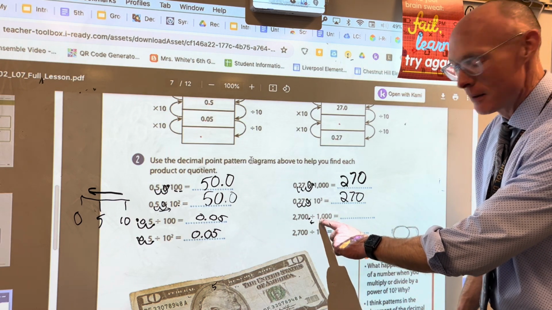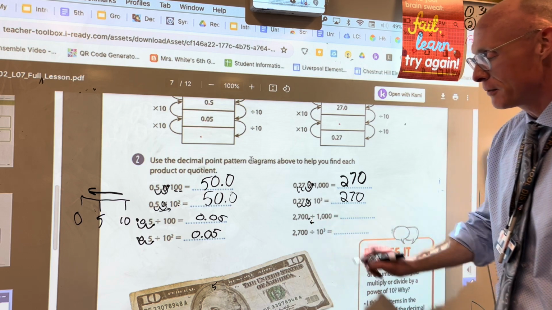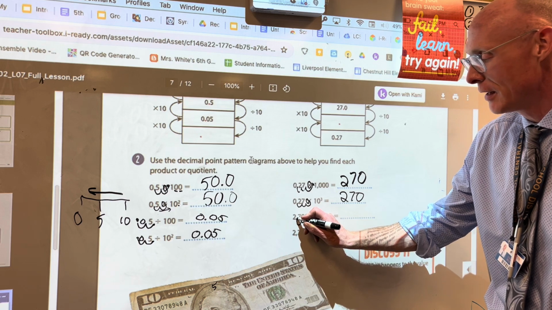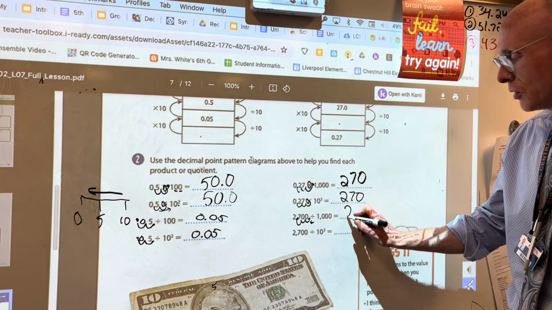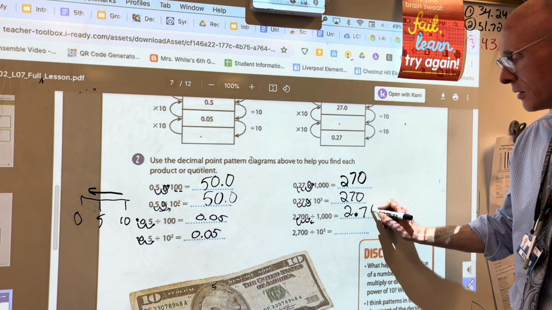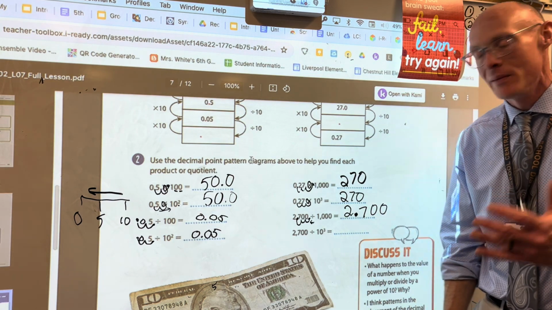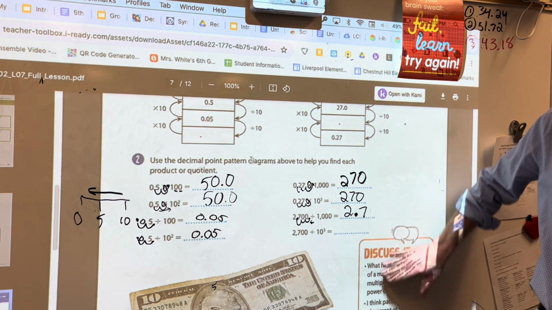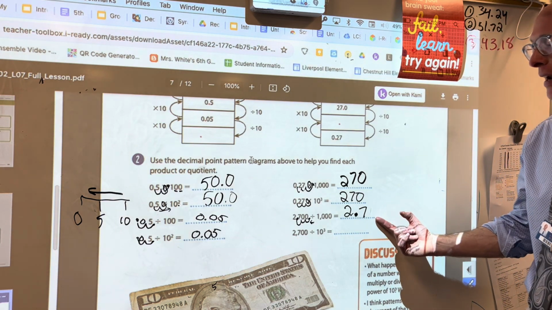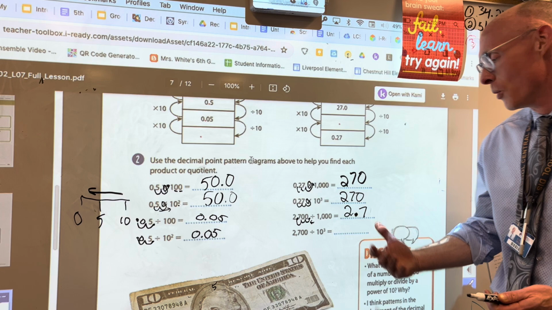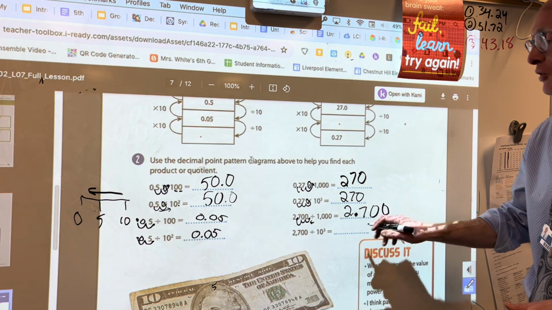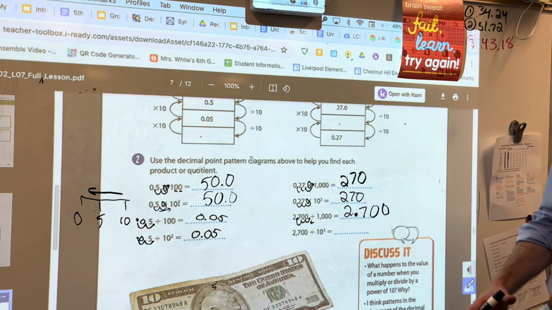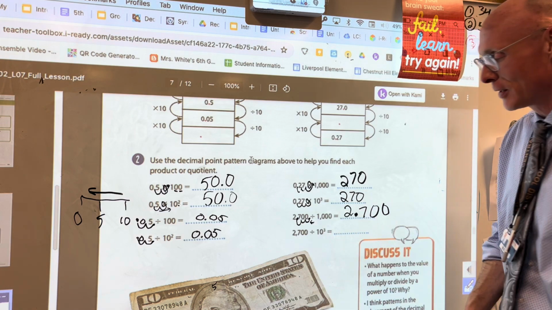How many times are we moving it? 1, 2, 3 to the left. Let's do it. 1, 2, 3. Put that decimal point right in there. So now we have 2.700. Now, yes, that's absolutely correct. But in reality, do you even need those zeros? No. If you wrote them, that's fine. Don't erase them. But just recognize it's 2 7/10. What you had written is 2 and 700 thousandths. I digress.